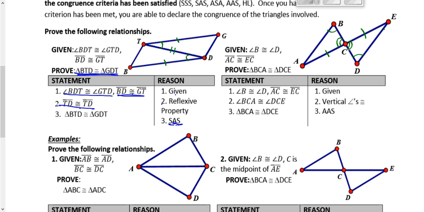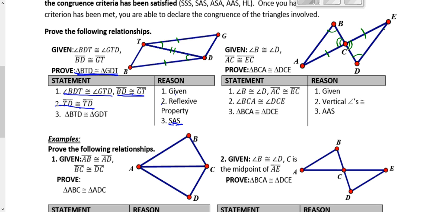Now, when you write this down, listen carefully. When you put this reason down, you can't just write vertical angles. You get no credit whatsoever for that. Vertical angles are congruent. See that? You can't just write vertical angles. You can, but you get no credit, okay? What about them? We're trying to say they're congruent. So we write vertical angles are congruent. Everybody, vertical angles congruent. Now, that should give us enough to say the triangles are congruent, but let's check.